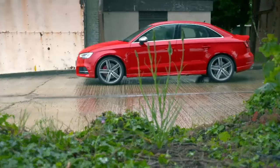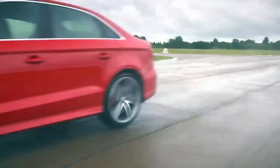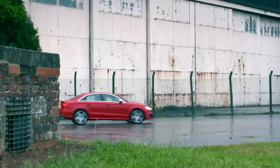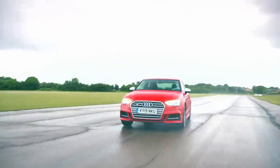This S3, for example, like most Audis and many other performance cars, puts down its considerable grunt through all four wheels. It improves safety, handling and performance, and is a technological feature we all take completely for granted these days. But there was a time when a four-wheel drive, road-going car like this was unthinkable.